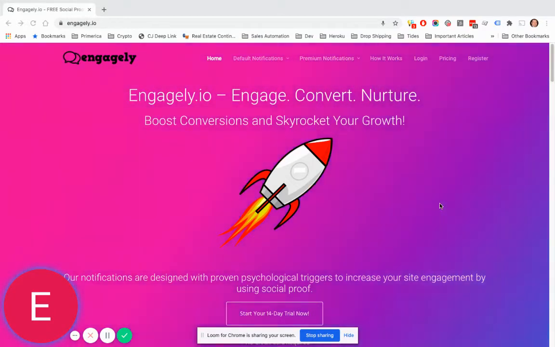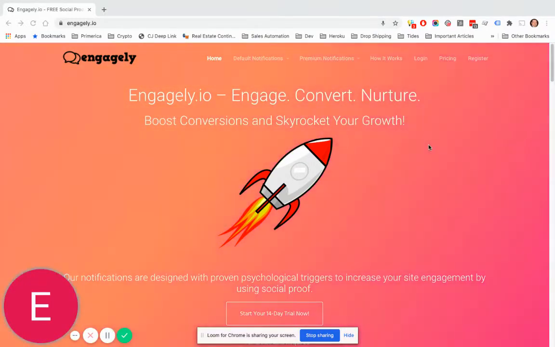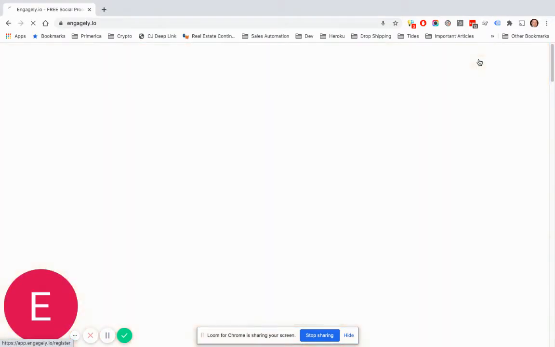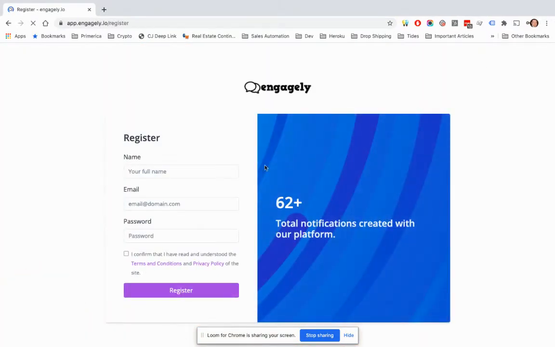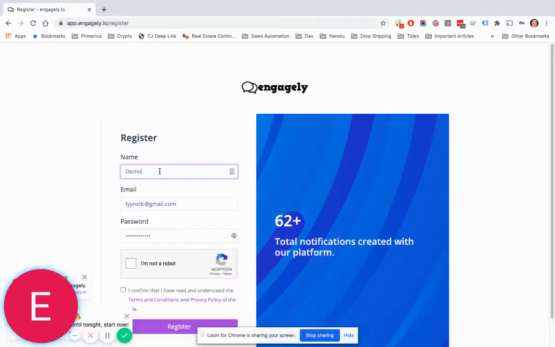So obviously we're on Engagely.io. If you don't already have an account, the first thing you're going to want to do is go ahead and register. In this scenario, I'm going to create a demo user. I haven't created this in advance, so we're going to use this account that I already have an email address for.